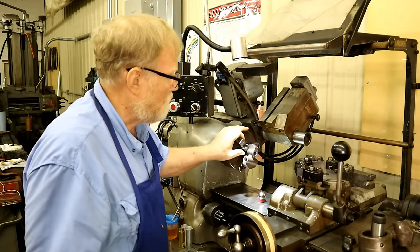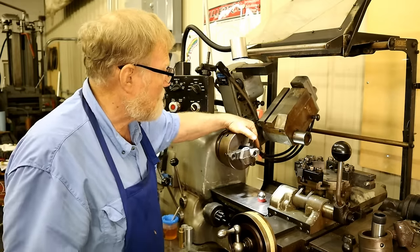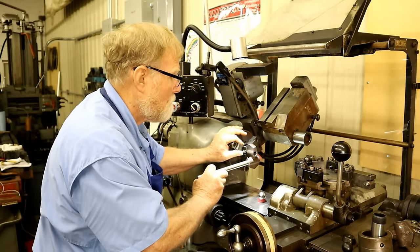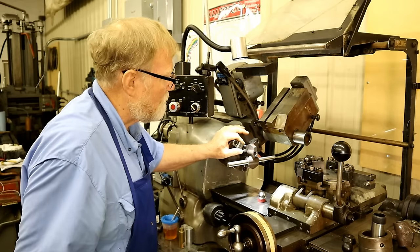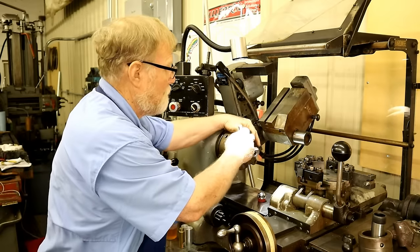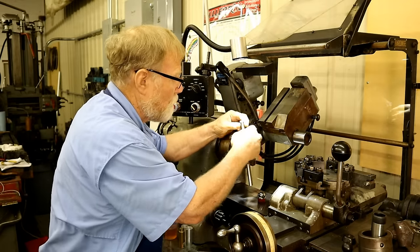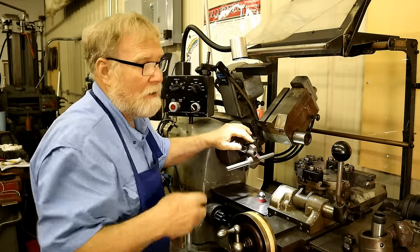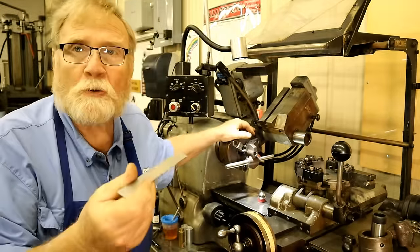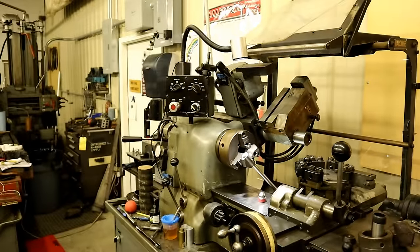This is set up here, and I was imagining that I hadn't bored this hole yet. The way I set this up was I put it in here, then I took one of the shafts, inserted it in here, then took an indicator and got this part right here indicated so it's perfect coming this way, and then I took, and this is what some people didn't understand, I took a rule, because I don't have much room here, I got an indicator sitting up here.